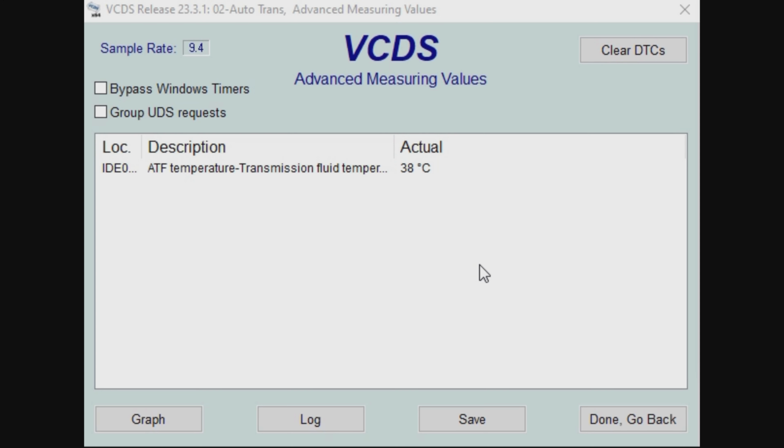So the temperature reading that we need to do the gearbox oil level needs to be between 35 and 45 degrees C. So as you can see off the temperature reading there, that's perfect for us to set the oil. What we can do now is start the engine.